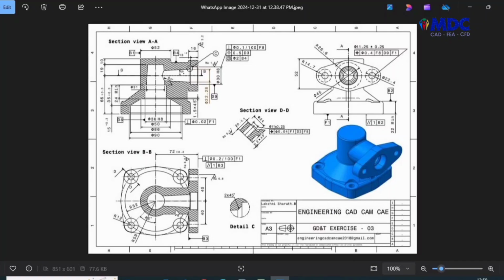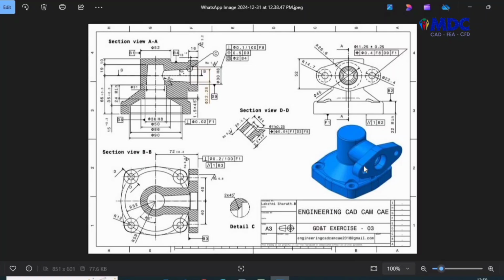Apart from this, the detailed information is inside. You can see that the blue color represents the isometric view. This isometric view is mainly used for looking at the component, so finally the product may look like this. But before manufacturing we need detailed information about this component, so for that we make orthographic projections.